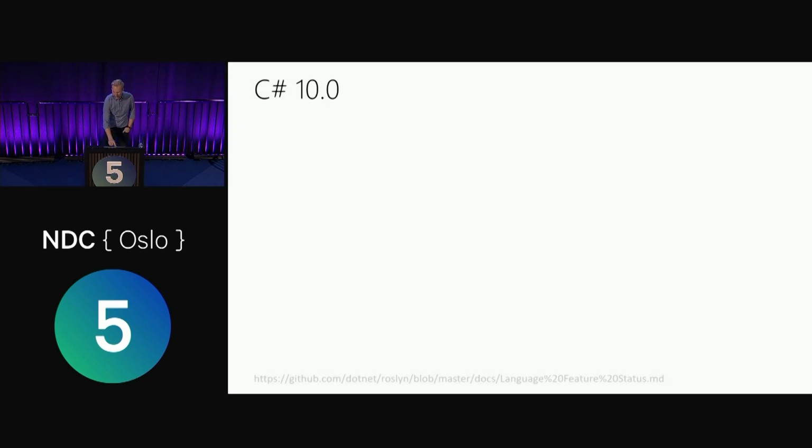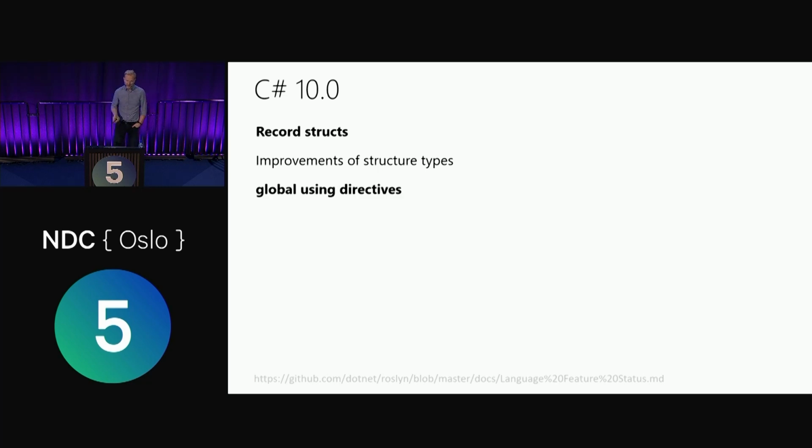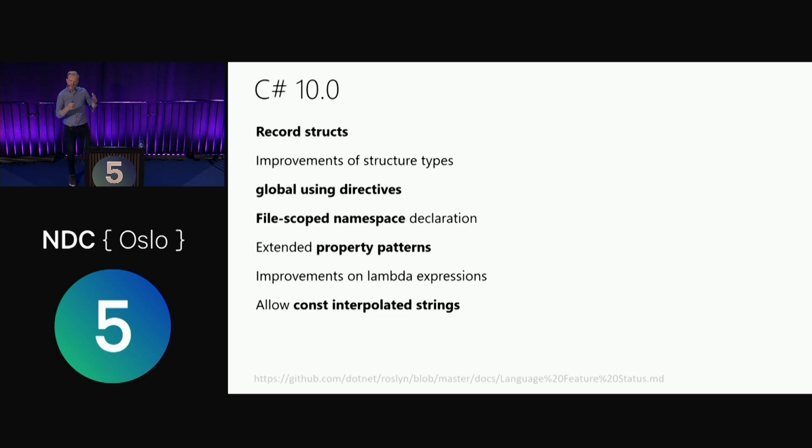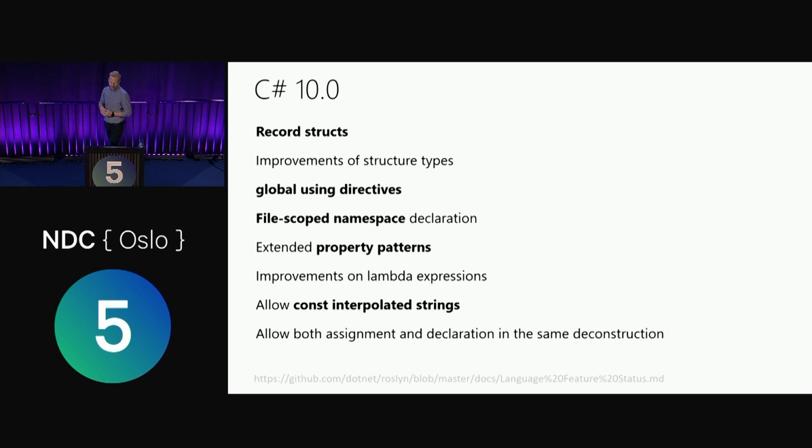So even with C# 10, there's quite a few features. Like we have the record structs. There's some other improvements. We have the global using directive and file scope namespace. And they've extended the patterns even more. So as you'll notice, a pattern of C# is that they're introducing more patterns, which is good. They're also improving lambda expressions and doing quite a lot of things, like allowing constants in interpolated strings. I have a slide for that in just a second here. But then they're allowing us to do a whole lot of things. So still, C# 10 keeps evolving. C# 11 is going to evolve.